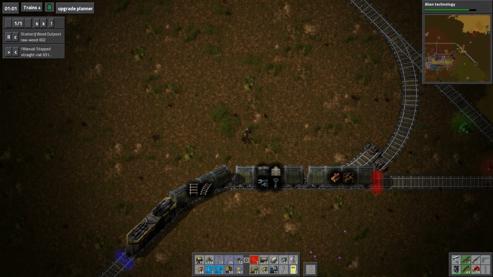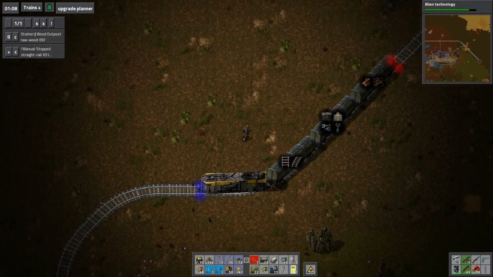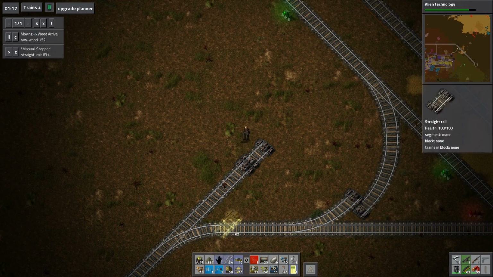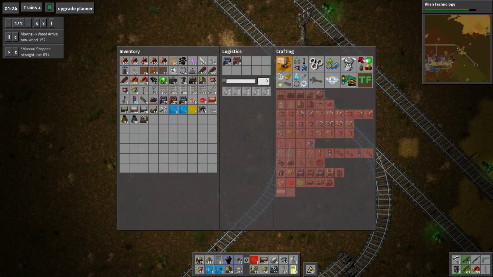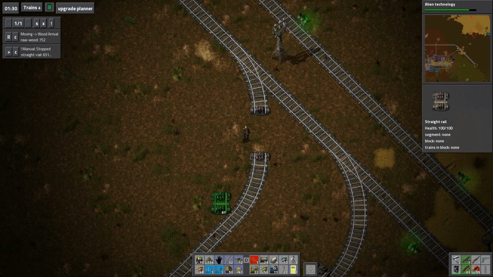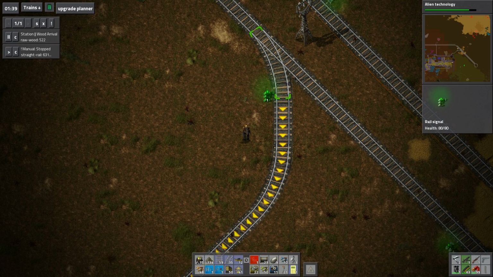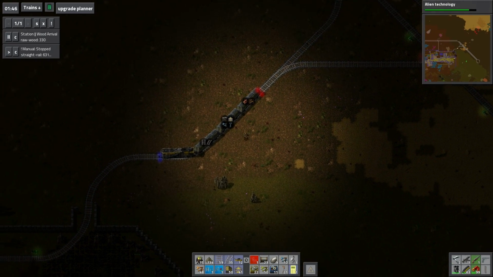Actually, easiest way to do it would be to do it straight off the straightaway here. A few less curves to coordinate. All right. All right, seriously. There it is. That goes right there. And my other signal will go right here. So now I have the ability to send my rail layer home nice and safe and sound, and it won't interfere with anything.